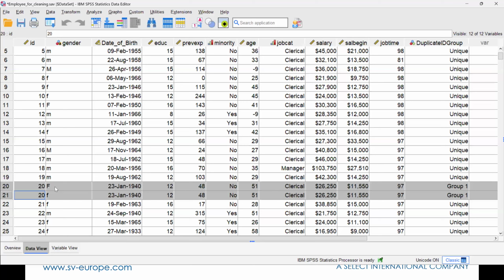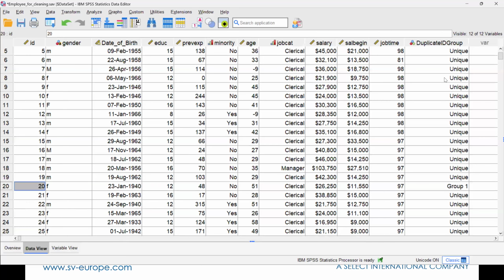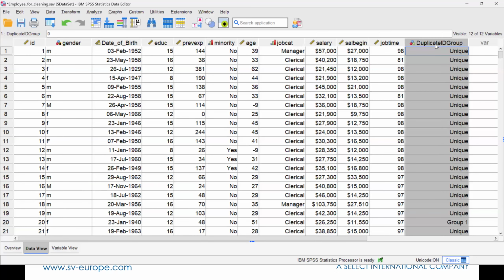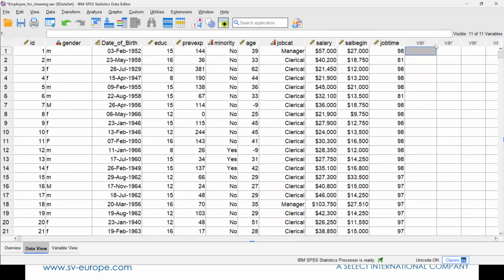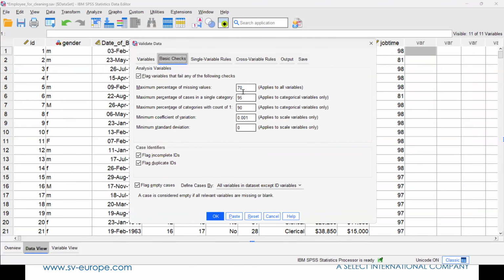It doesn't really make much difference how I get rid of them. You can notice that the gender variable here has been coded slightly differently as F and F. So I'll just get rid of one of them. I could just delete it to that stage, clear it. And I could actually now delete my duplicate ID identifier, if you like, and that would get rid of that as well. So all of that is done automatically through me, just through the basic checks. I'm going to switch all of these off now. Just through the basic checks that it's looking for.